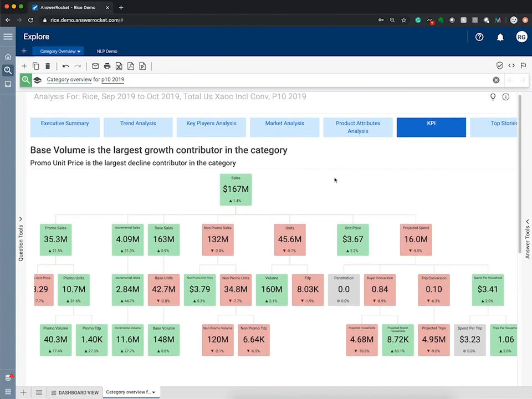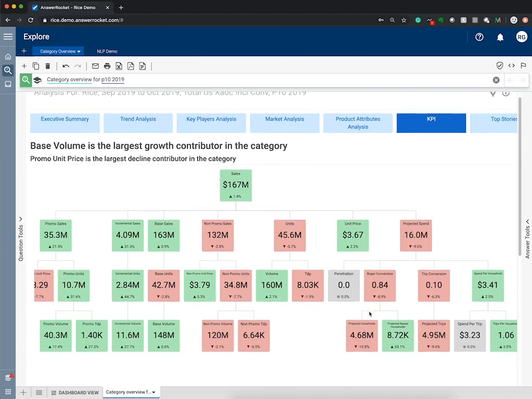And you'll notice as you start looking at some of these different metrics that everything here on the left is your standard RMS Nielsen data, right? Things like sales and volume and units and share and things like that. But everything on the right over here is actually consumer panel data, right? So we've actually integrated 2 data sets here for this analysis, and I can see things like penetration and conversion and spend on the right-hand side.